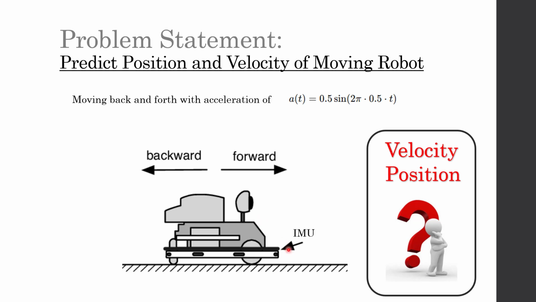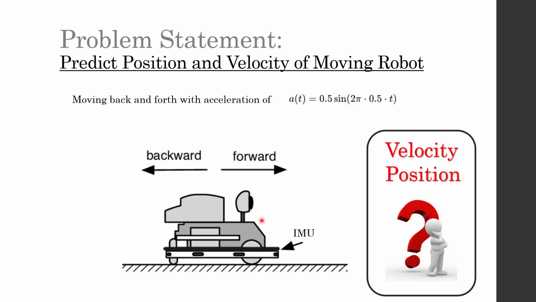For example, I know the initial position and velocity of this robot. After some time, I can predict using the mathematical model where it would have moved and with what velocity, if I know the input that has been applied to the robot. So in this scenario, I have considered an input acceleration of 0.5 amplitude and sinusoidal. So with this acceleration, for example, this is the input, I can, with the mathematical model, exactly know its position and velocity.